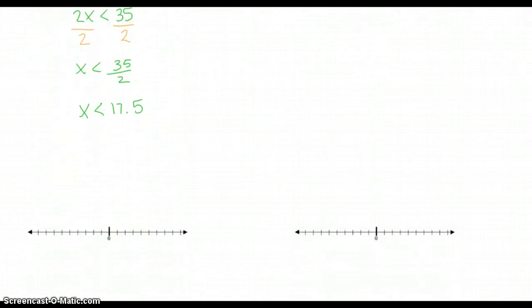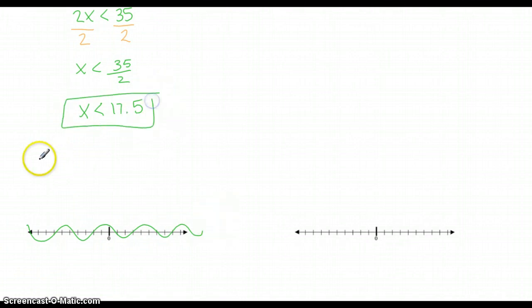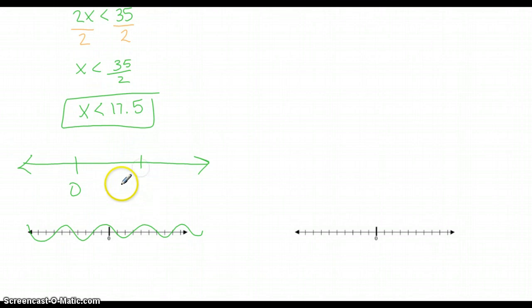So if we go to graph this, now notice on my increments, this is really a bad number line. So let's go ahead, let's make our own. So here's my number line. I need to have a 0 somewhere, so here's 0. And I know that 17.5 is positive, so that's somewhere on the right. I'm going to go ahead and plot it. I have an open dot on 17.5, and we need to represent numbers that are less than 17.5. Now feel free that if you ever feel that the number line that's given to you in class doesn't work the way you want it to, then you can feel free to draw your own number line.